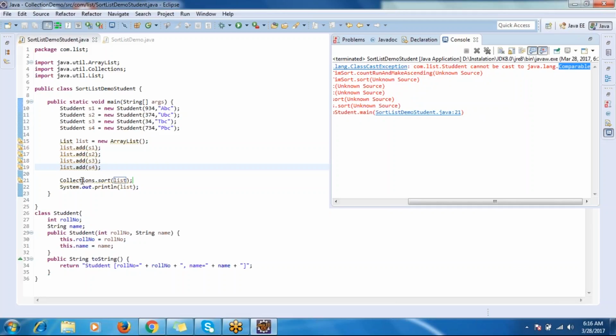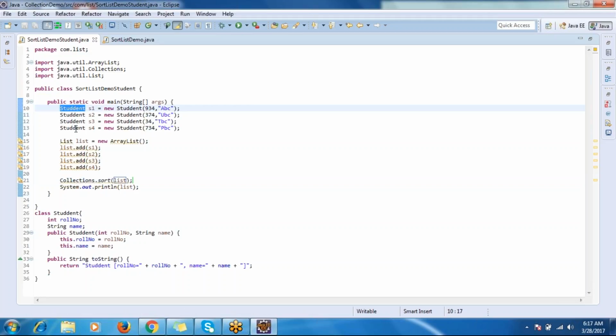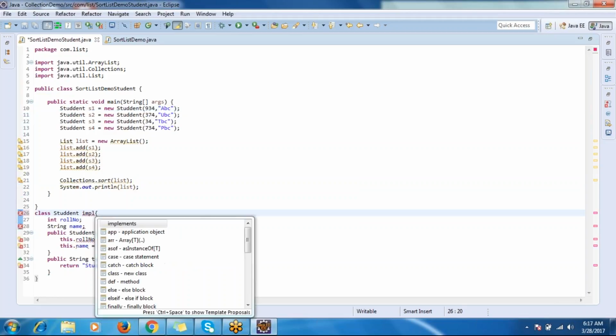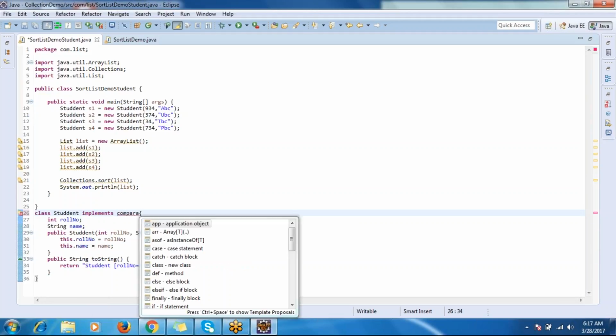Whenever you are trying to sort a list of elements, the elements must be of Comparable type. The element here is Student, correct? So this Student must be Comparable, meaning it should implement the Comparable interface.